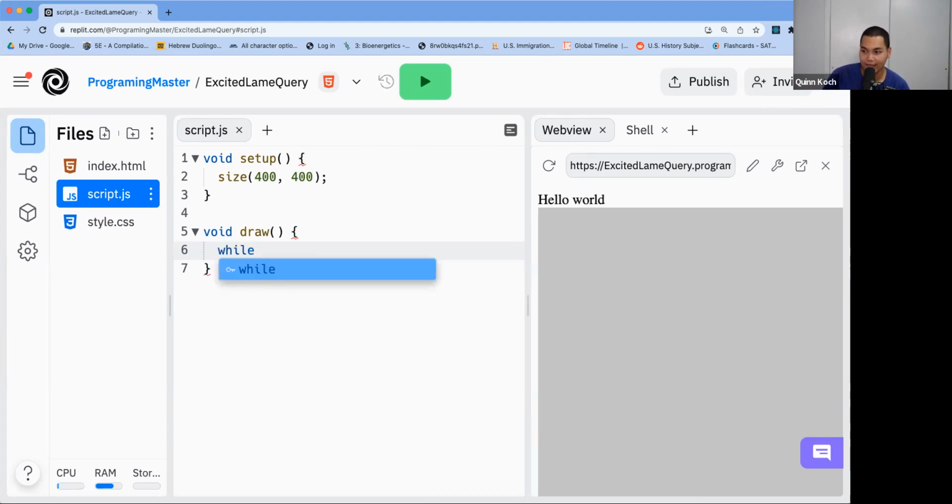While, left parenthesis, and what we'll do is say while x is less than 5. That is the condition for our while loop. Then we do left curly brace, enter.